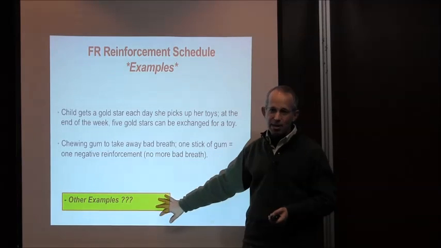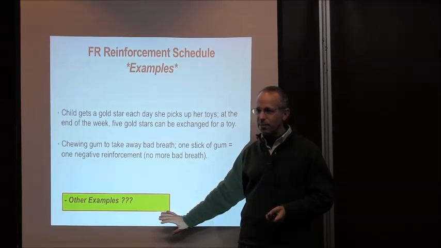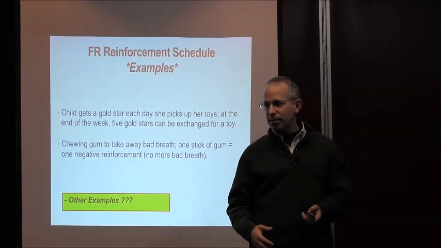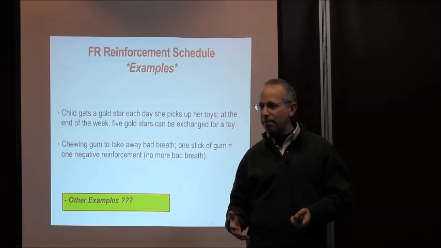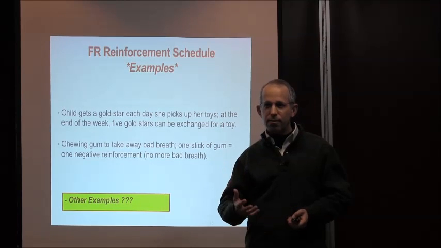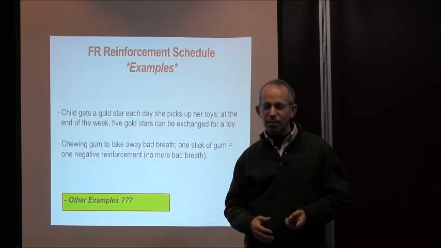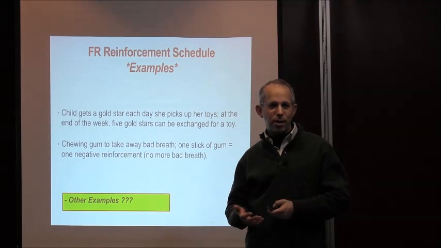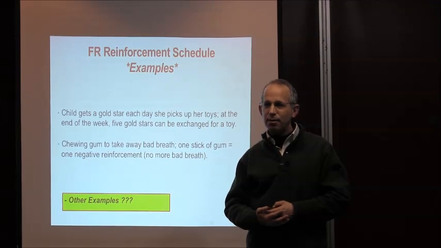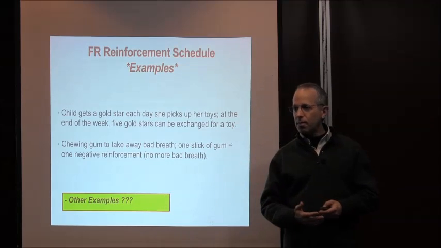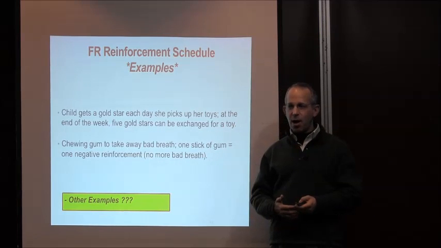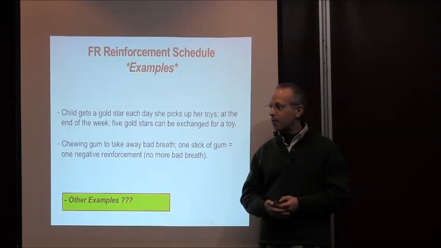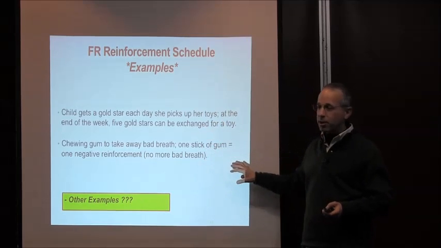What are some other examples that haven't been covered here of fixed ratio from the real world? What are situations where you get rewarded every n times for something you do? If you take out the trash twice a week, you get an allowance for it. It's another sort of parental training. How about anything else? Work, the amount you get paid per hour. For every hour of work, you get $10. That's another example, and a very common situation.